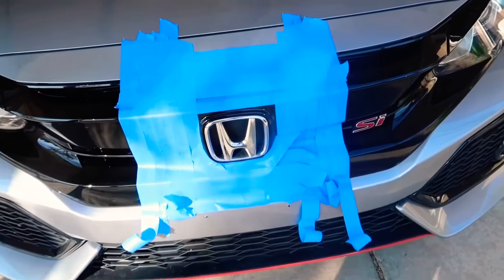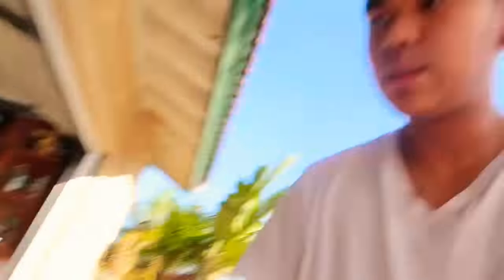One thing you can do while you're waiting for the rear to dry is get ready for your front — set it up. I know the tape job on the front looks rough, but you're going to peel it off so I didn't care. I noticed from doing the rear how far the overspray goes to the sides. I'm not going to do the front right now because it's really windy outside. I'm doing the rear because it's inside the garage — a controlled environment — so no matter how windy it gets outside, the spray won't go everywhere and won't be uneven.